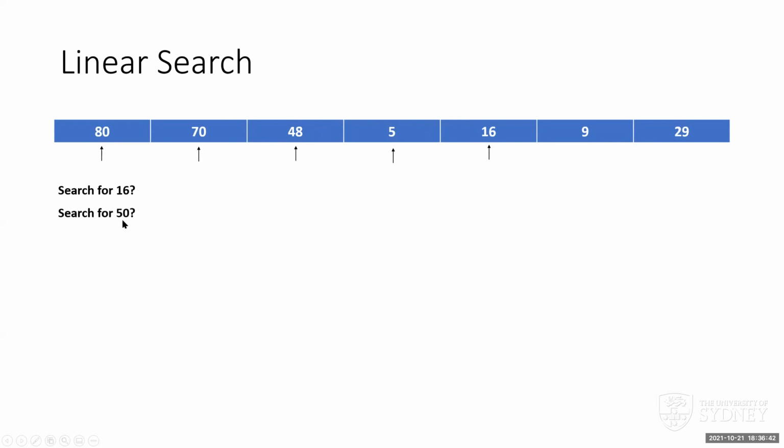So if I'm looking for 50, when can I say that 50 is not here? Only after checking all of this data, right? We can see that 50 is not here, but the system will only be able to answer that after comparing all of these things. So how many comparisons do we need? In this case, we have 1, 2, 3, 4, 5, 6, 7 data, so after making 7 comparisons, linear search can tell us that no, 50 is not there. If we have n number of data, it will need n comparisons.